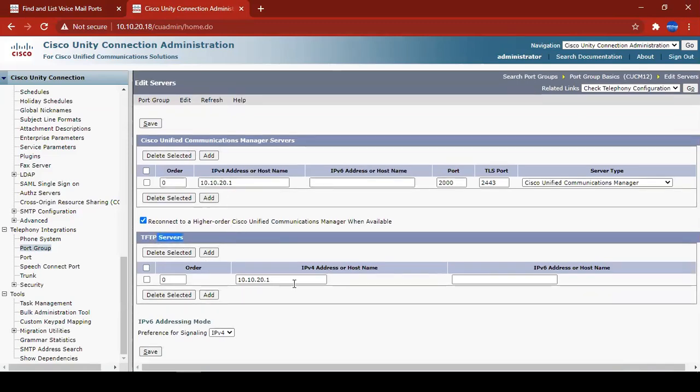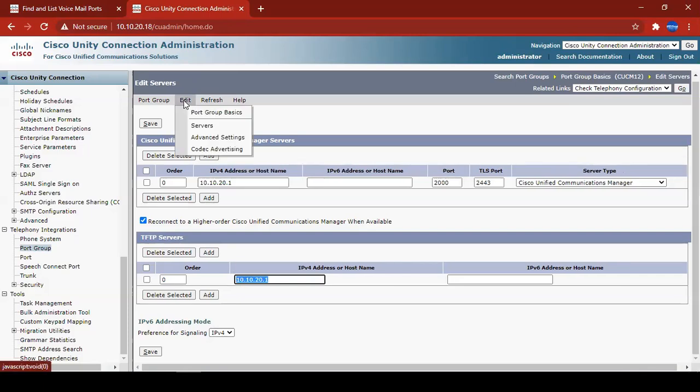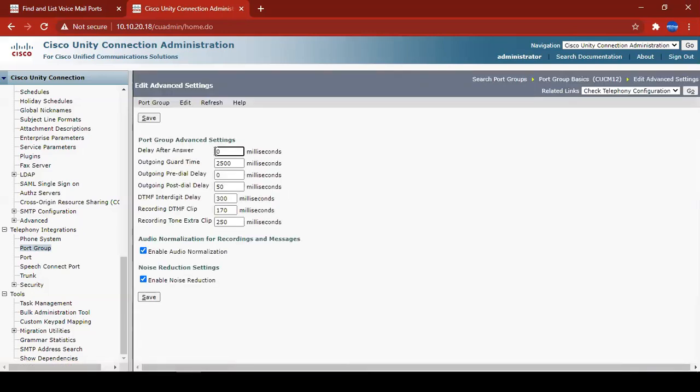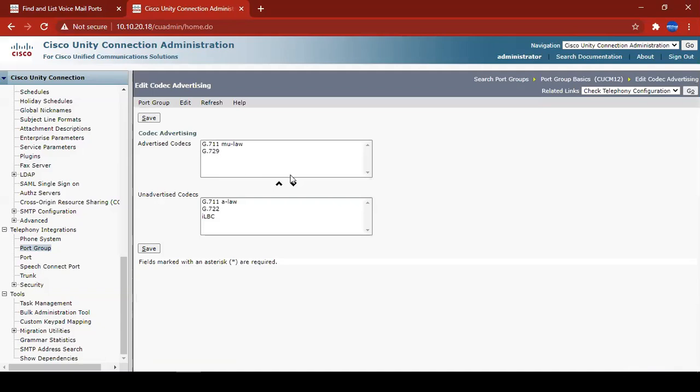All right, TFTP server for the registration of voicemail port 10.10.20.1. So just keep in mind that voicemail ports act like a phone to the call manager. So it sends a request the same way a phone works, right? It also works.